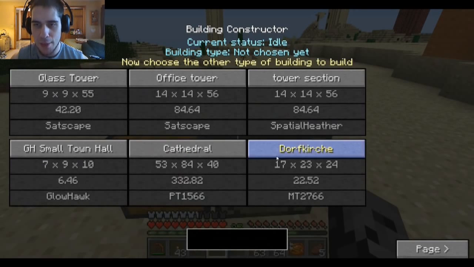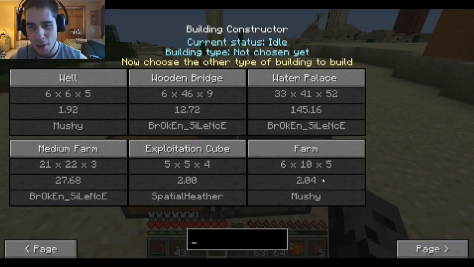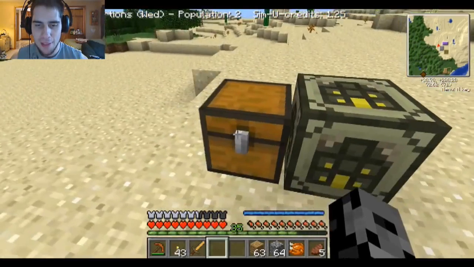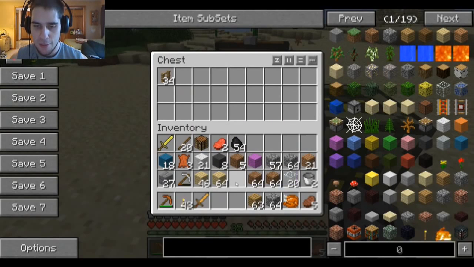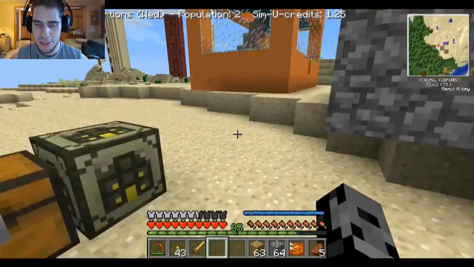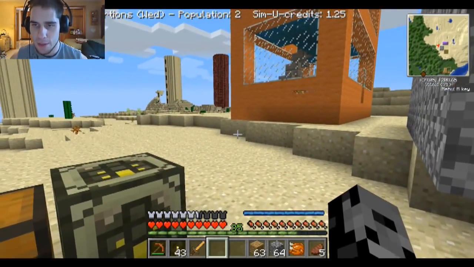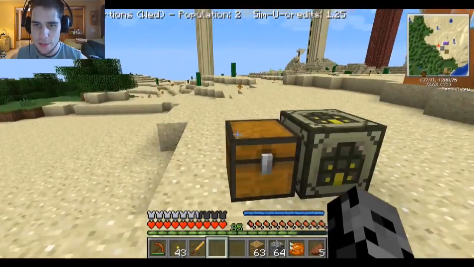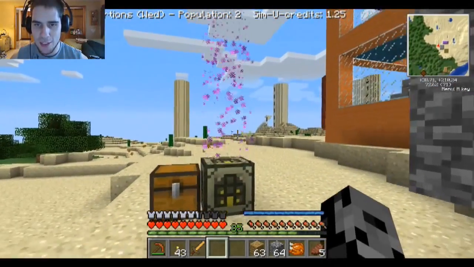Alright, this is what I want to do last time that I didn't do, I think. Was this the right thing? A farm. Yeah, that's what I want to do. I want to try a farm. Okay, so I need dirt and fence. I've got some fence there. I've got plenty of dirt. Build it. Who's coming anyway? I think they're right there. No, they're staying home. What the hell? Oh no, they're teleporting. I could feel it in the air.